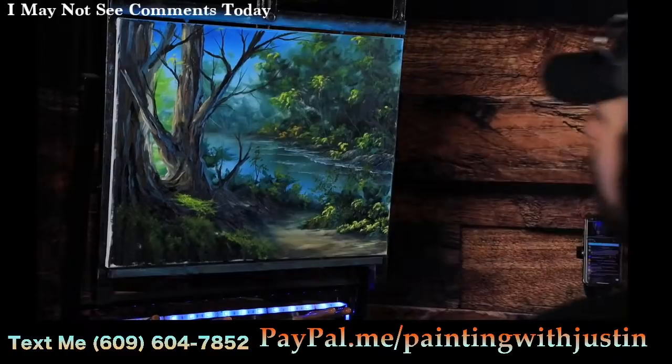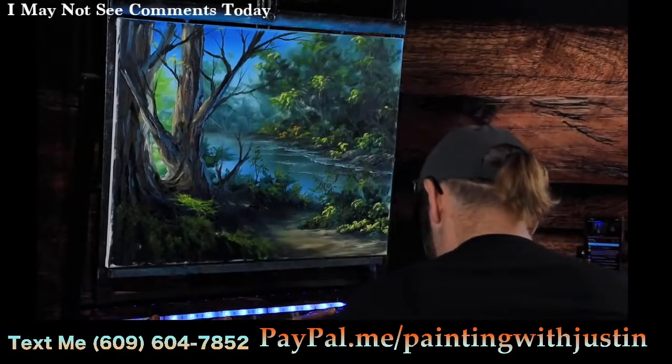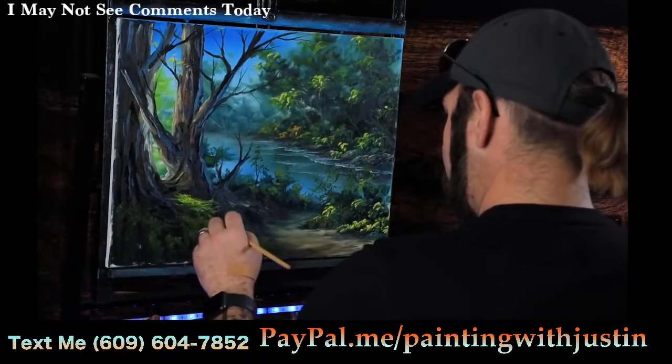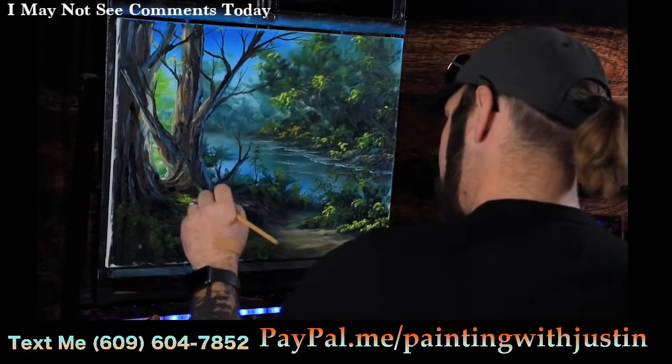So good. So nice. And then we can just really go to town and make all this make sense. Just add the darker colors in. He grows right up into the tree because that's just what he does.